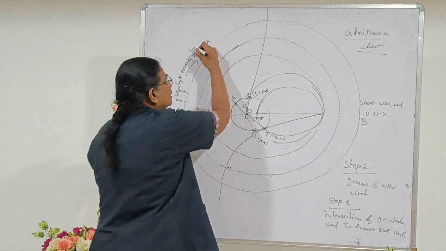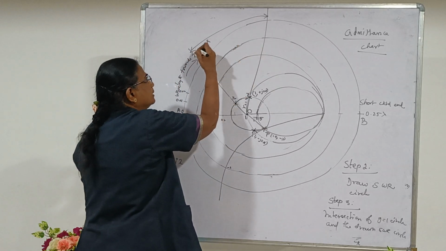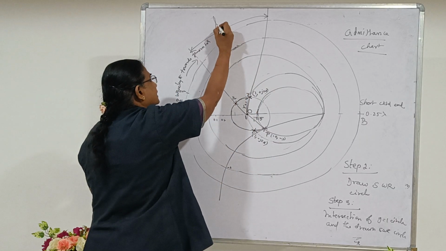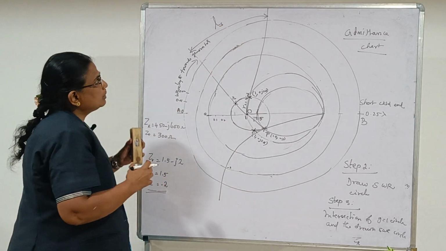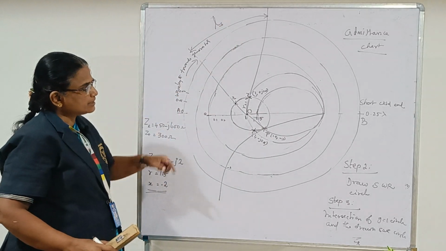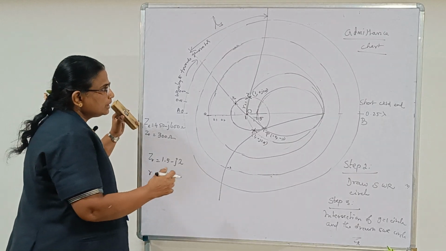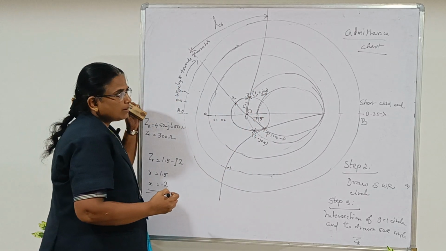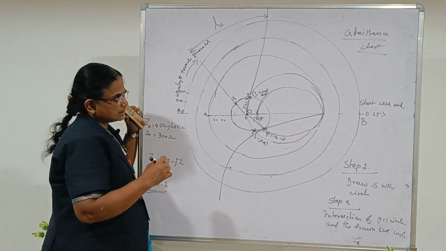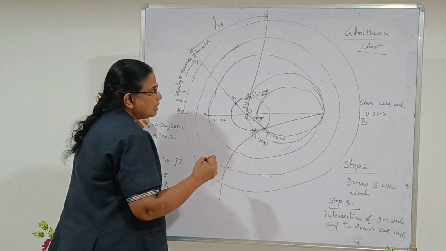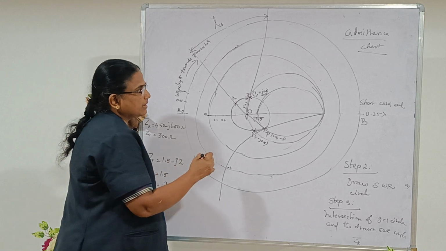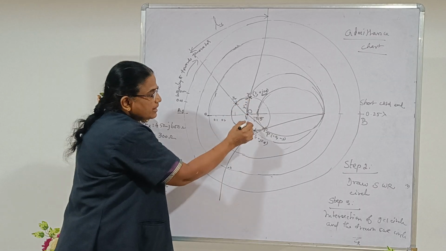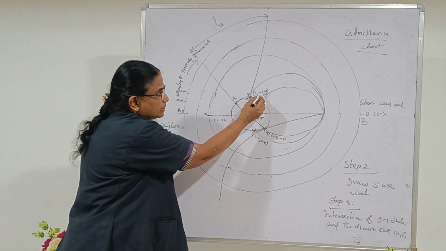So the distance between the load and the location of the stub is designated as the position of the stub, or location of the stub. After connecting the stub, it contributes only susceptance. So it has to offer a susceptance value which is opposite to that of the susceptance at this intersecting point. So the stub has to contribute how much susceptance to nullify this?